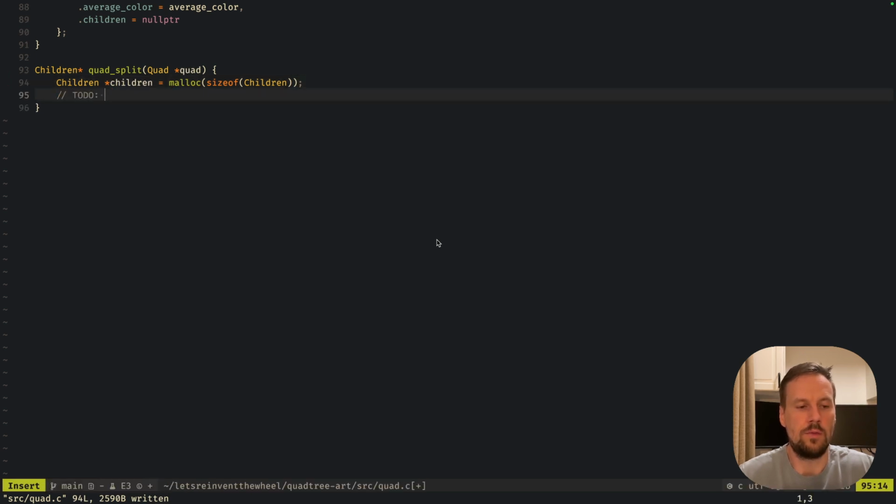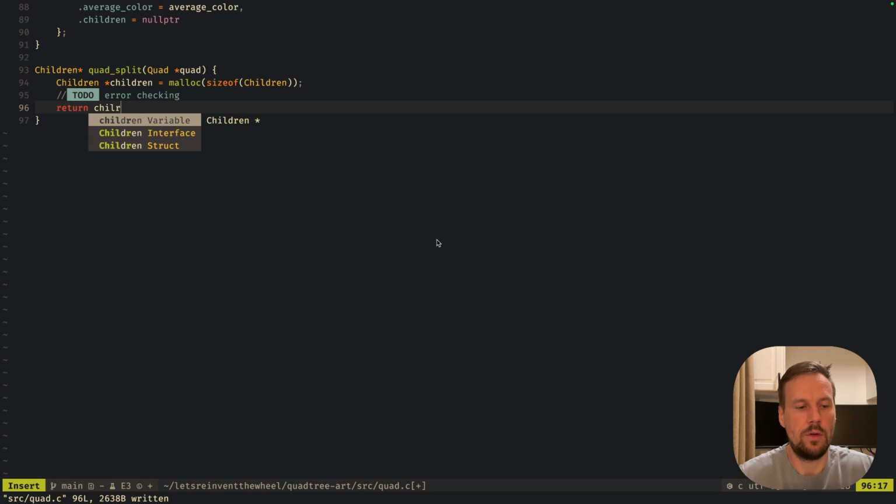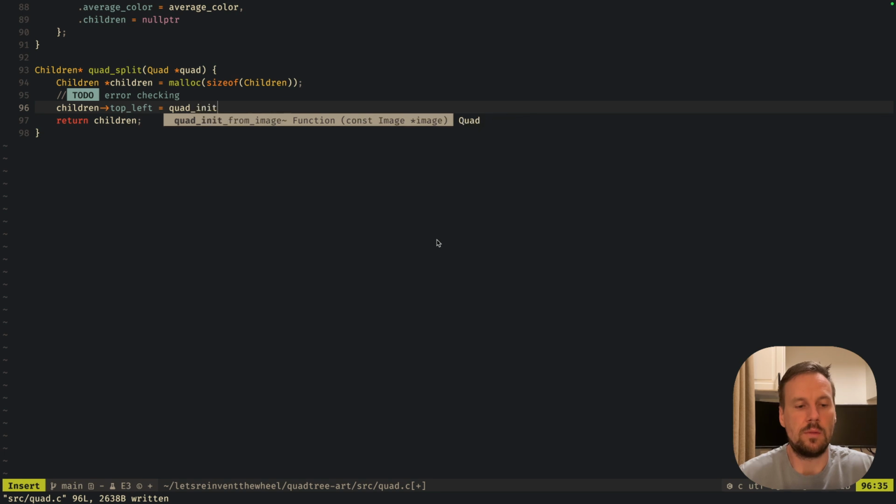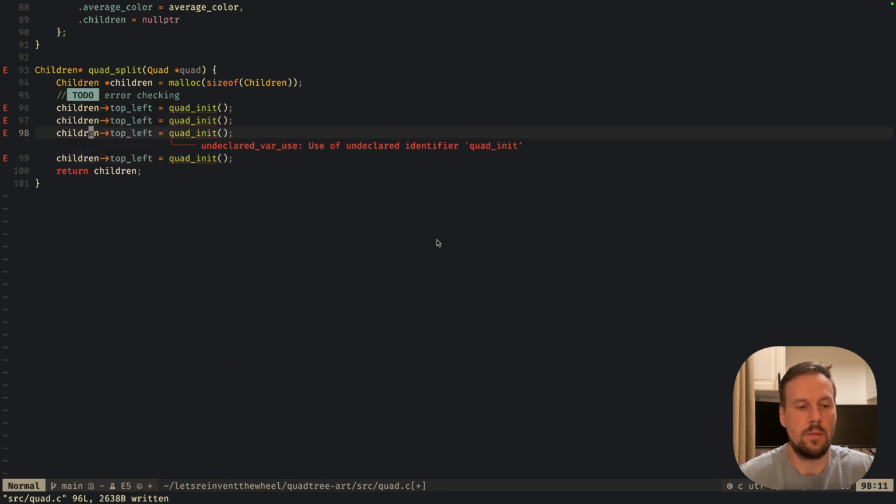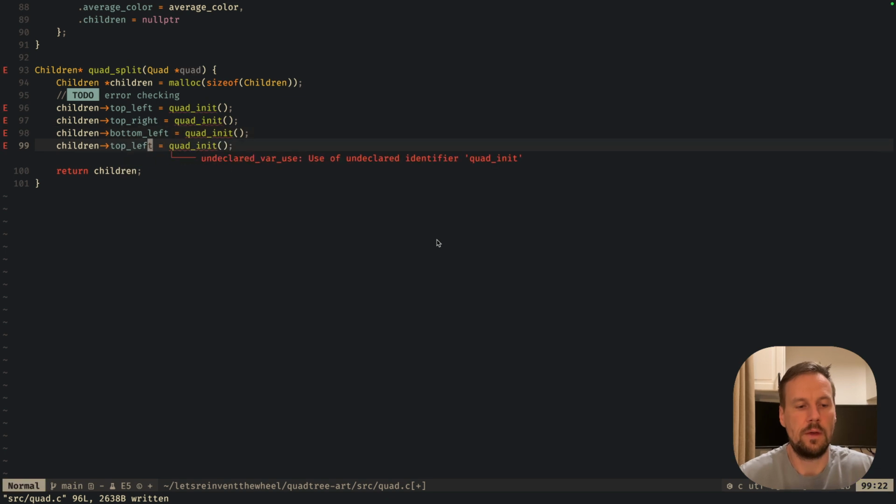And to do that, we need some error checking that I won't do right now. We just hope that enough memory is always allocated. And then we will return these children, but before returning, we need to say that top left is going to be some quad init, top right, bottom left, and bottom right.